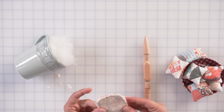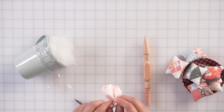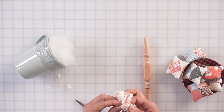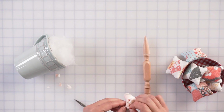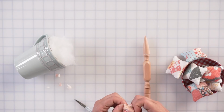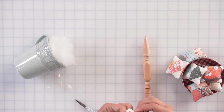This is probably the hardest part of the whole project, turning this silly little thing out. If you've left yourself enough room, it's going to turn out nicer. Sometimes I think, well, I just want to sew it a little closer so I don't have to do so much hand stitching at the end. But believe me, the hand stitching can actually go faster than fussing turning this out if you don't give yourself enough room. So he's turning out nicely. I gave myself, as you saw, pretty much space from corner to corner, so it's turning out well.